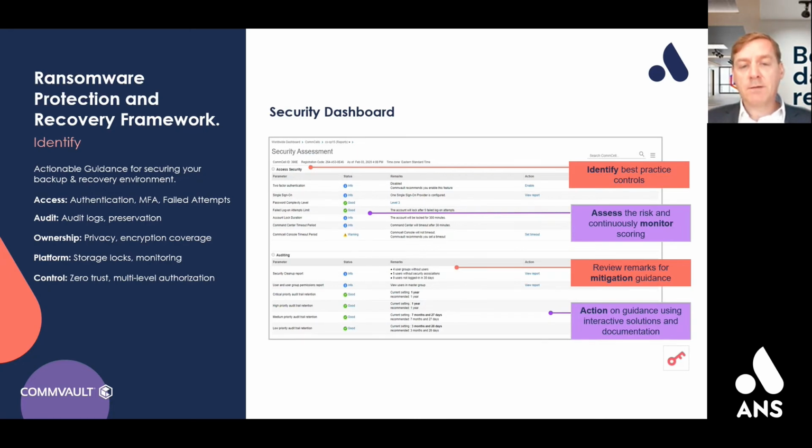Again, it's continually updated. So if things change within your environment, because again, we know if a malicious actor can access your applications, they'll start to turn things off. They'll start to remove alerts. They'll start to disable reporting. So you want to make sure that this is viewed on a regular basis. And I'm sure the guys at ANS are on top of this for you. But just to make you aware that these processes are followed in the background, and we have a dashboard that monitors that and helps us enable and keep that secure level.